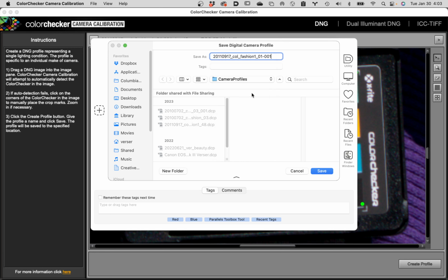You'll see that when I did that, it also got rid of the extension. This is all problematic, this is all on the camera calibration software. This is stuff that they messed up here. This is not working the way it normally should. But nonetheless, I'm going to get rid of the frame number. I don't need that, but then I'm going to put in a .dcp. That stands for DNG calibration profile, and not something on the end of that.